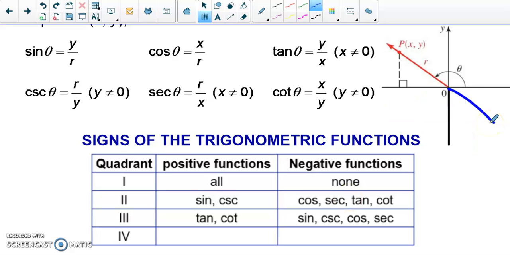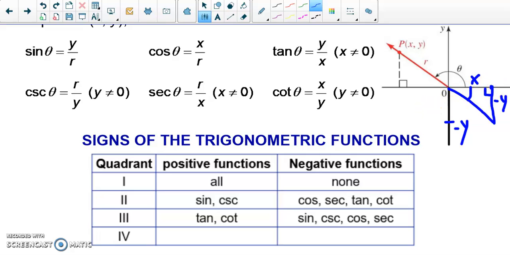What about our last quadrant, the fourth quadrant? Again, if your reference angle is in the fourth quadrant, then again we draw, not very straight, I apologize for that, but the right angle should be on the x-axis again. This is our angle theta. If we look at that again, we have this length, it's associated with y, and it's negative, right? This is y, negative y, whatever values that would be. So this is negative y. And then we have here positive x, because it's on the positive side of x.